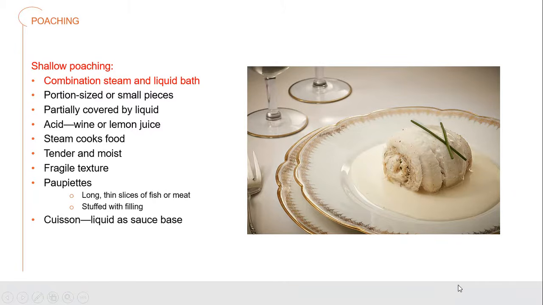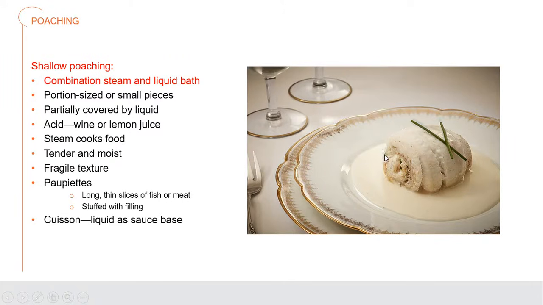Again, you're going to use some kind of an acid, wine, lemon juice, vinegar, something in that water to assist with the coagulation, with the cooking process. But you're going to make sure you have a lid that goes on top of that pan so that as you're cooking it, the rest of it will steam. So if you look at this, this is a great example of a poached dish. This is fish, and what's happened here, this has been stuffed. There's some crab stuffing inside here, and the fish has been rolled around this.